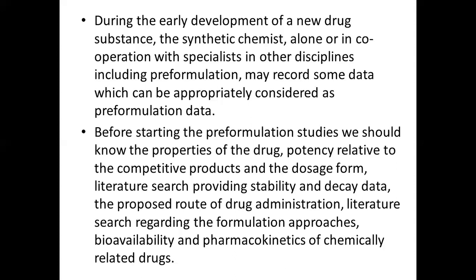And before starting the pre-formulation studies, we should know the properties of the drug. Which type of properties? It means that as far as the therapeutic properties are concerned, for which purpose, like antibacterial, antiviral, anti-inflammatory, analgesic, which type of activity it will show, and its potency relative to the competitive product which is available, and in comparison to it, what potency this drug which you are going to pre-formulate will show.